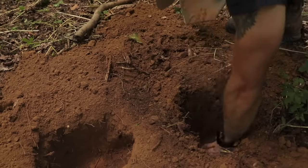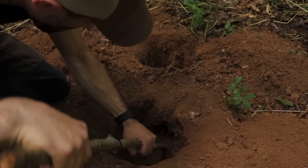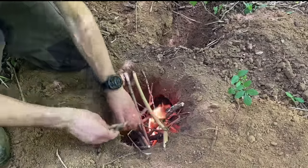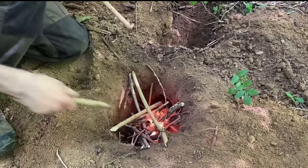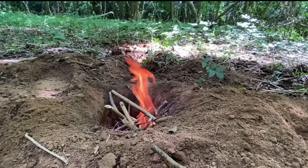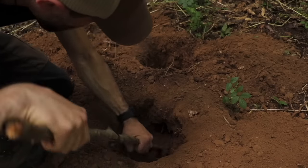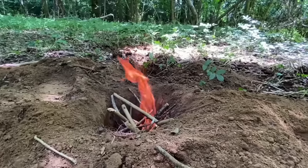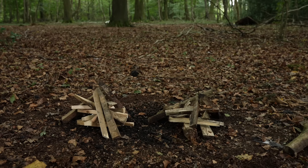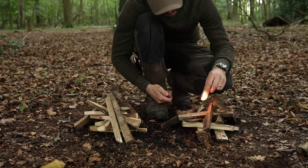If you find that you need to make a fire for warmth, then the best option would be to dig a Dakota fire pit. This is essentially one hole about 12 inches deep, and then another smaller hole next to it about the same depth. Then use a stick to create a tunnel between these two holes. Make your fire in the larger hole, and the smaller hole acts as a wind tunnel to keep air and oxygen supplying your fire. Now you have a discreet fire that hides the flames well and allows you to cook food or boil water. However, this doesn't stop the fact that your fire might produce lots of smoke, which could be a huge giveaway when stealth camping. To prevent this, it's important that you only burn dead dry wood — the drier the better.